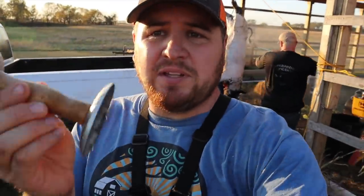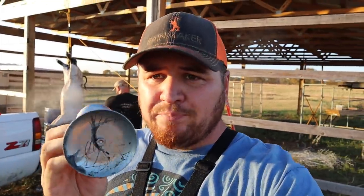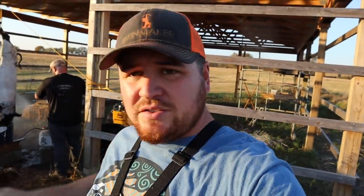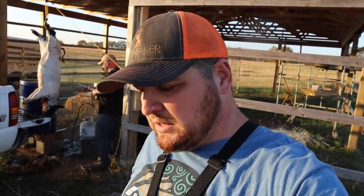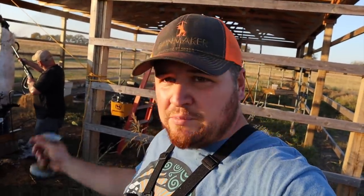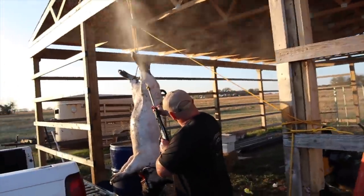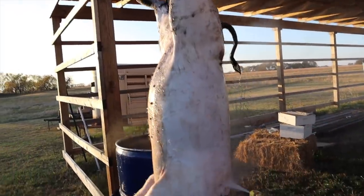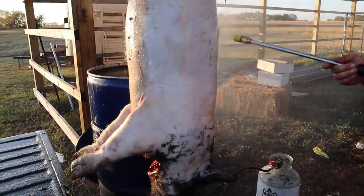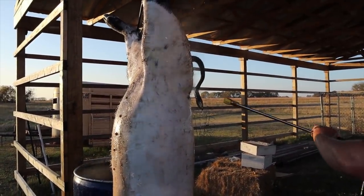So guys, we started out with the original scraper that they've used for hundreds of years. I don't know what they used before this, but I know they've been using these since like the 1800s and maybe even before that. And that works pretty good, but there's some places that's just really hard to get off. So that's where this power washer is coming in. And it's actually making it really clean, taking off that epidermis. And it looks a lot better like this. So we're gonna keep doing it. It's tedious, but it's working pretty good. Looks a lot cleaner.